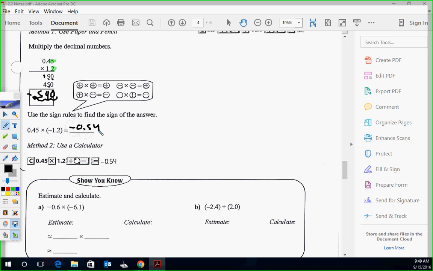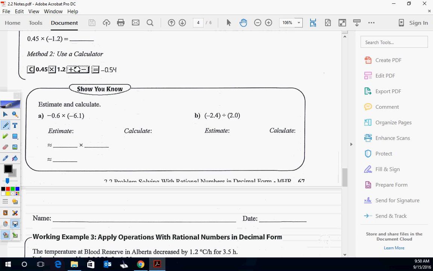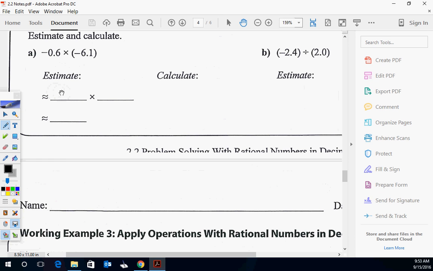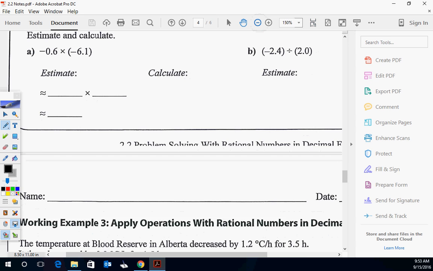All right, good. Okay, go ahead and try these ones here. I want you to see if you can do the first one without a calculator. You can go ahead and use a calculator for the division calculation, but see if you can do that one without a calculator like we just did. All right, so what did you get there? What did you change the estimates to? 0.6. Okay, so -0.